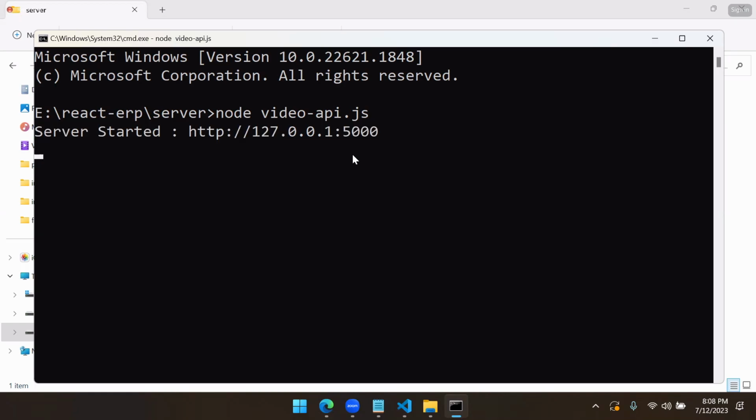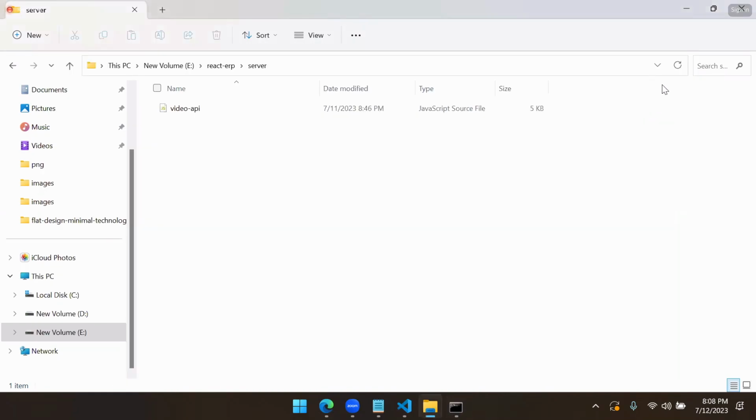Okay, server started, and let's keep it minimized.